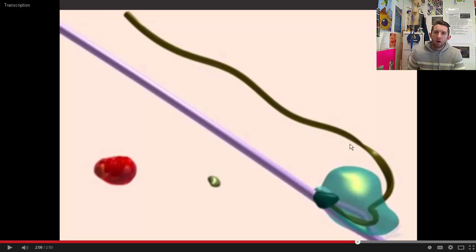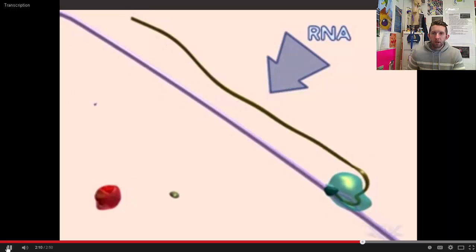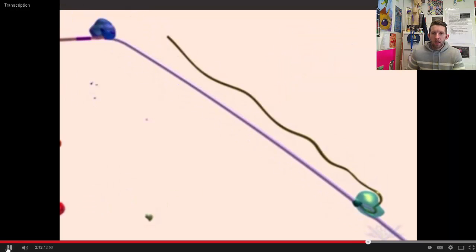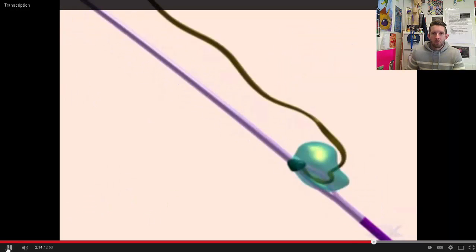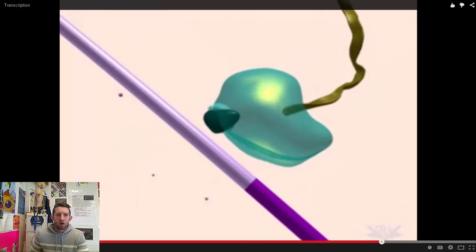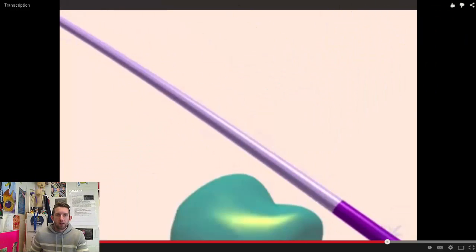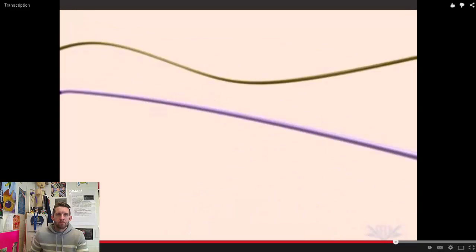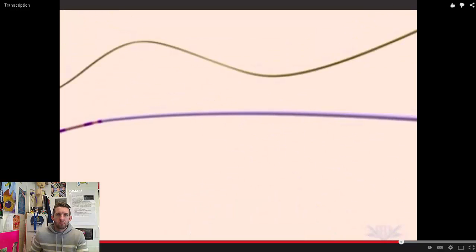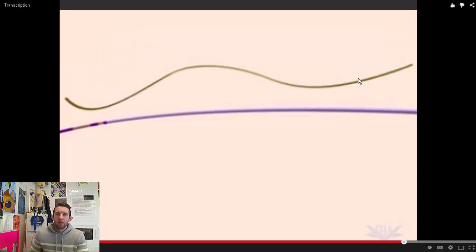This is our mRNA, our immature, our pre-mRNA strand being created and kind of flowing out the side. So we're transcribing this DNA language into mRNA language now. And this is going to occur all the way along the transcription unit until it gets to the end, where our RNA polymerase is going to drop off, and it's going to leave our pre-mRNA here.